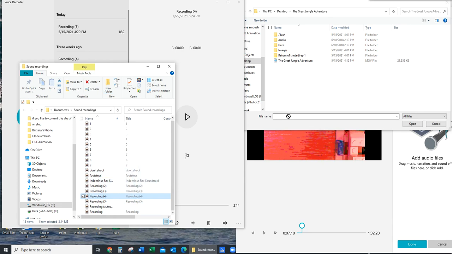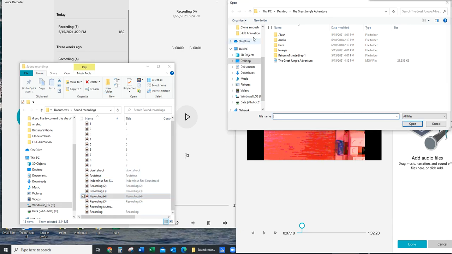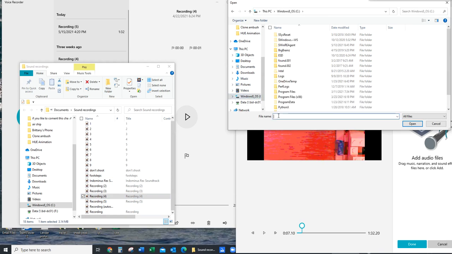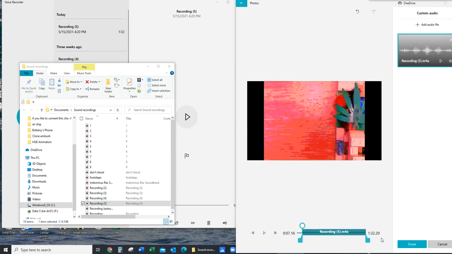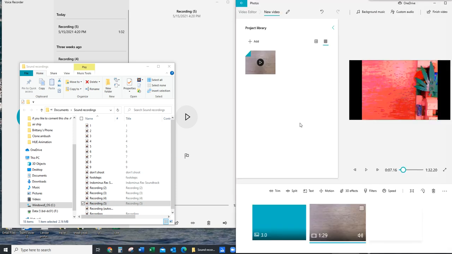See, I think this is it. So it says you have to go to Windows. I'm gonna have to quickly test this out. Okay, I figured out what I did wrong. I have to take it here and then drag it here. Then it saves. Then just click done. And then my phone is done.